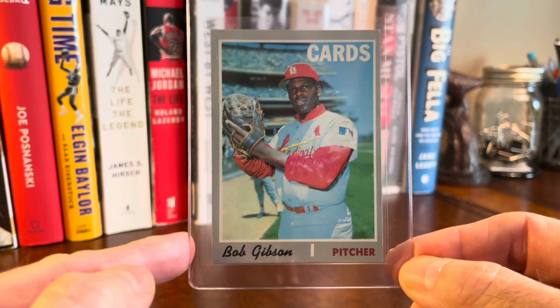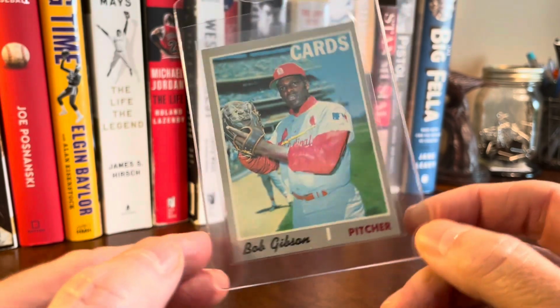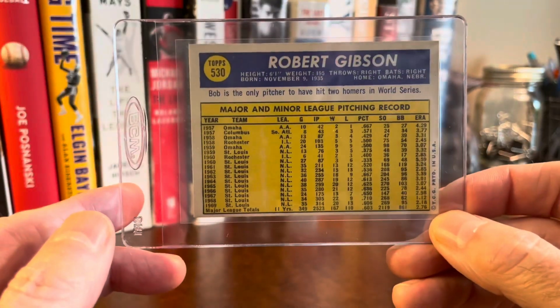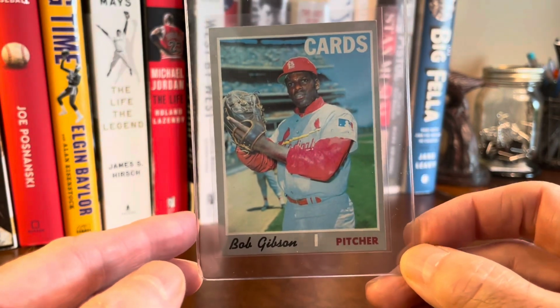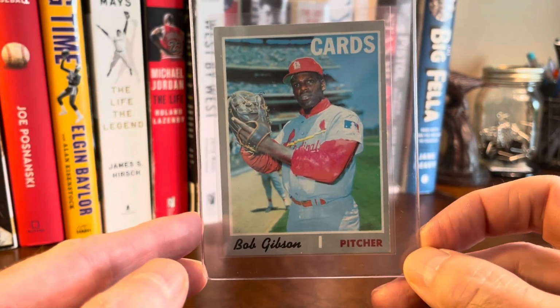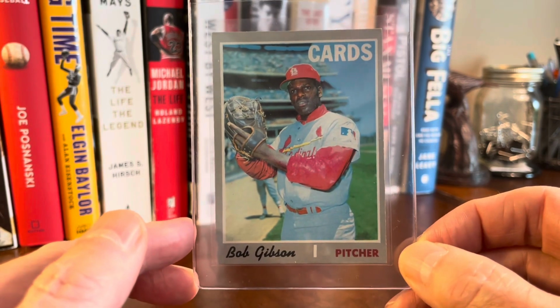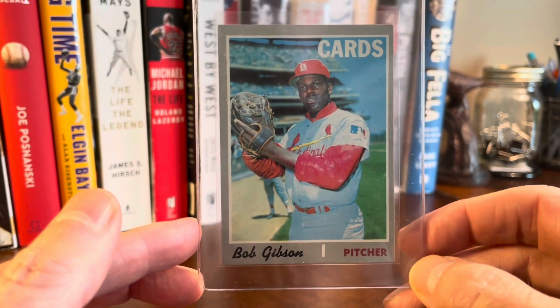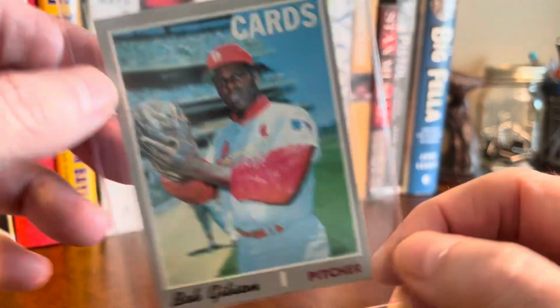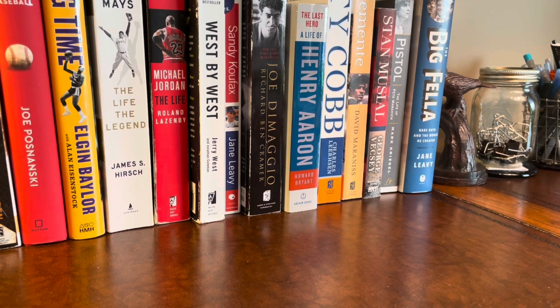As a matter of fact, this isn't my favorite Gibson card, but what it reminds me of is opening packs with my best friend Mike at the time, and Mike pulling this card. He was totally excited to get a Gibson, which I had never owned. So I grabbed this Gibson, and this was cheap. I want to say it was $15. These cards here, I paid more for these.